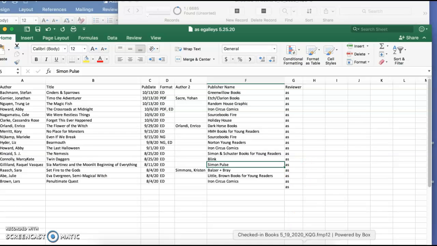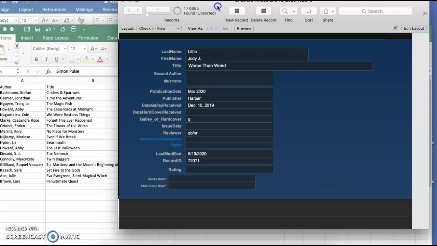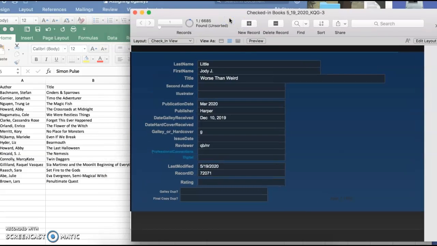The first thing that you need to do though is look up the titles to make sure that there are no repeats. And there are going to be some repeats because they will either be books that have already been assigned the previous round that the reviewers just haven't gotten to yet, or it might be a book that you have processed and it's in the system already but has not yet been assigned.